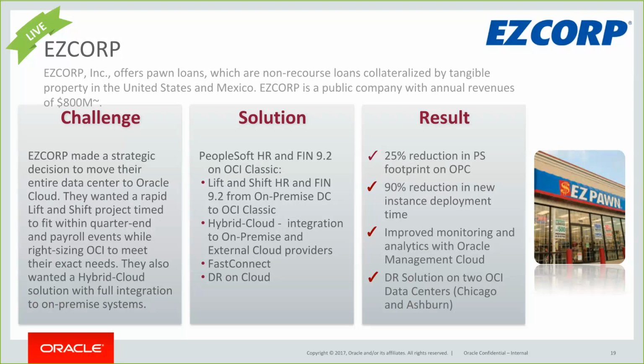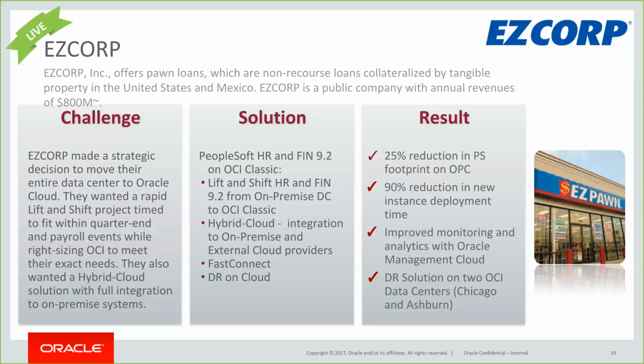Now, as I said in the beginning, although they made that strategic decision to move their entire data center, they still defined their journey and the destinations along the way. So PeopleSoft applications were one of the first to go, but before that, they moved some infrastructure and storage out there. Very good, successful outcome for PeopleSoft production as well as non-production on 9.2 with failover capability and disaster recovery. And as part of this process, we were able to eliminate a lot of wastage, a lot of unused capacity on-prem, and right-size them for cloud infrastructure. So that was a big outcome for them.